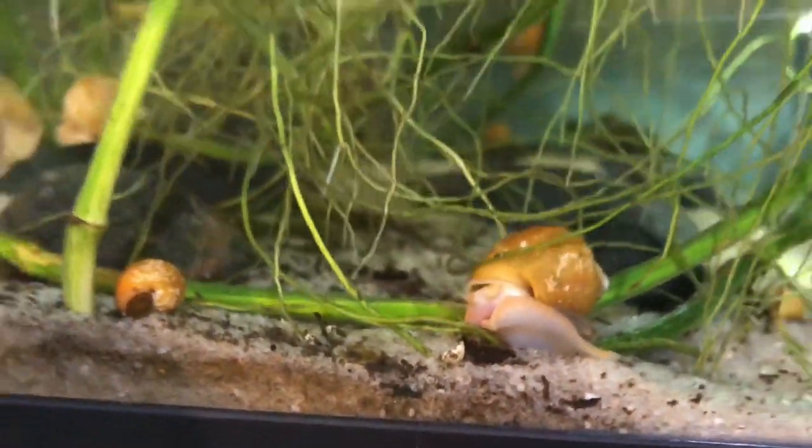Hey everybody, checking in — what's up guys. We're finally making some progress over here on the beta tank and the pothos. In addition, we were very lucky today to witness some extraordinary snail jumping. We have an unbelievable amount of snail jumps today — this is usually a pretty rare thing that you just see once in a while. But holy cow, Jack's got the giggles because he can't believe how many times they did it. It was like 10, 20 times we caught on film, so we're going to show you some of that footage and kind of show you how we did all this.